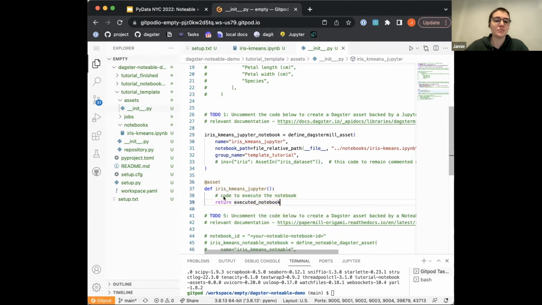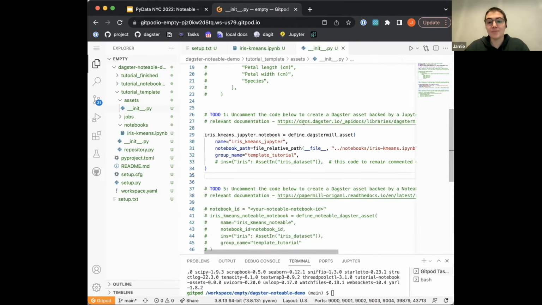So instead of having to write this out yourself, you just get to call this helper function, and it does all this work for you. So we don't need that. So let's look at what we're providing to the helper function.